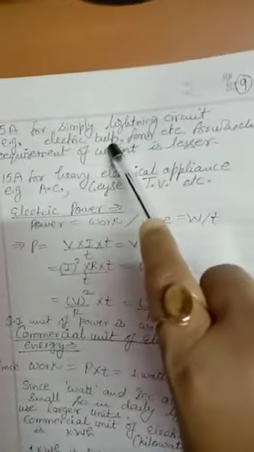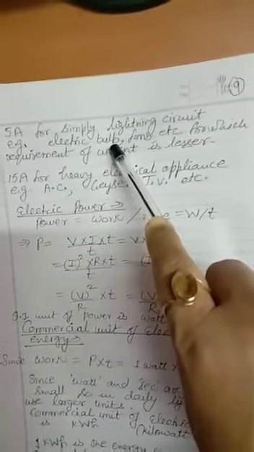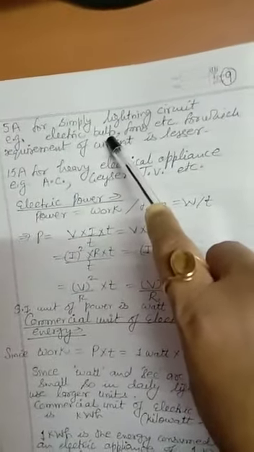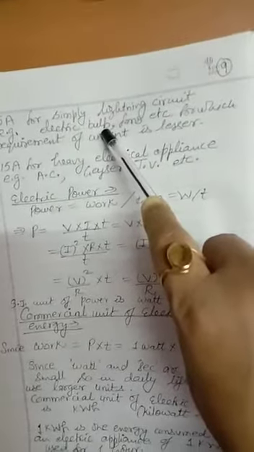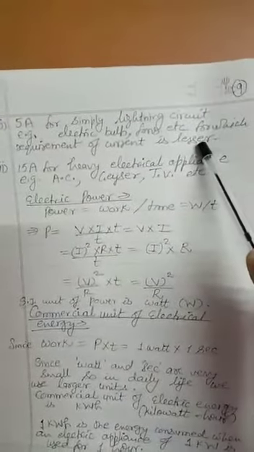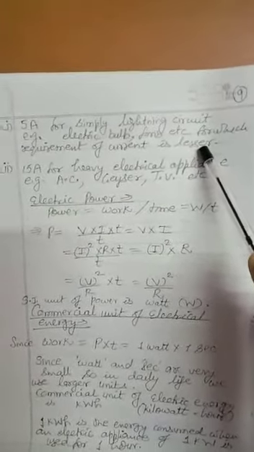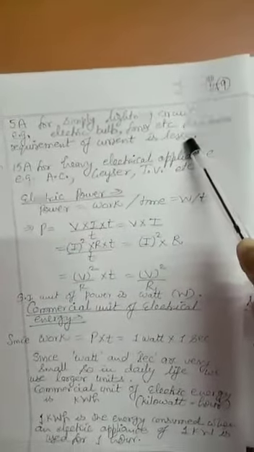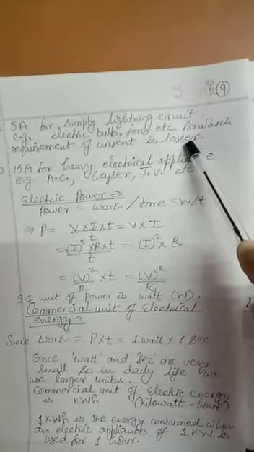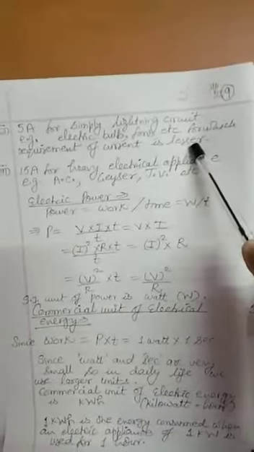We use fuse wire of two ratings. Number one is 5 ampere. 5 ampere is simply for the lighting circuit, for example the small instruments which don't need a high amount of current, like your electric bulb, the CFL, or the tube light. And the second line is 15 ampere, which we use for heavy power appliances, and that is called the power line.